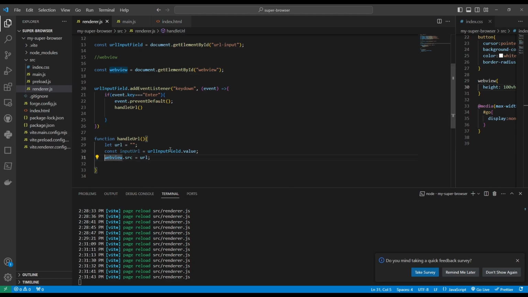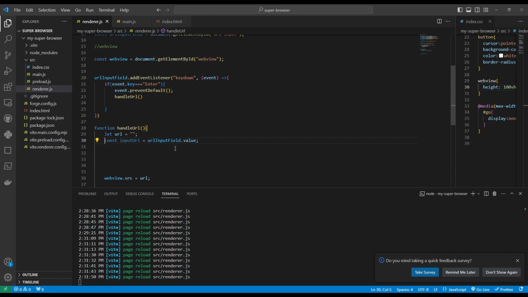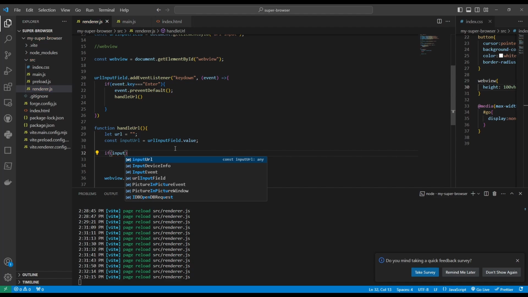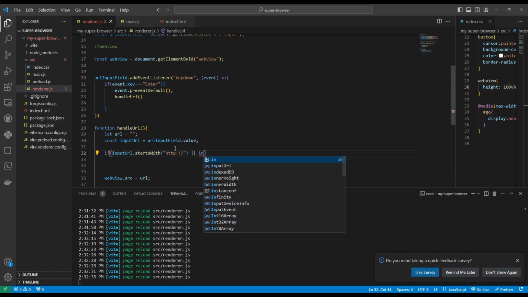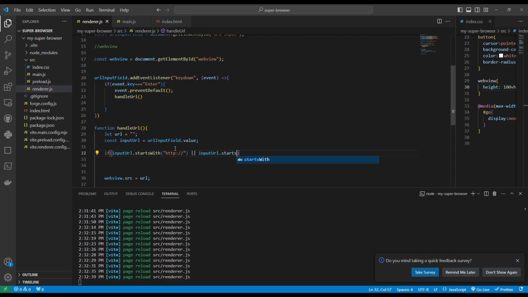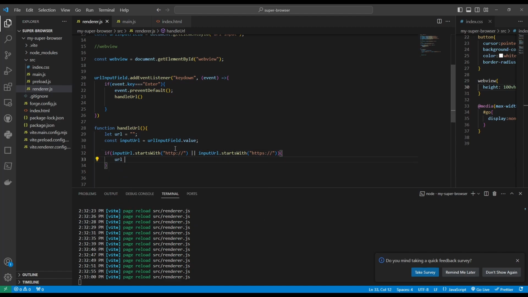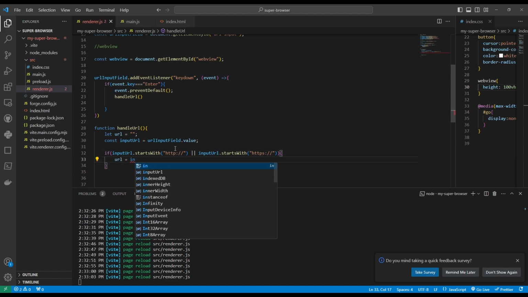We first want to make sure that our URL has HTTP, and if it doesn't, we want to add it. So we'll write a conditional. So, if inputURL startsWith HTTP or inputURL startsWith HTTPS, then url equals inputURL.